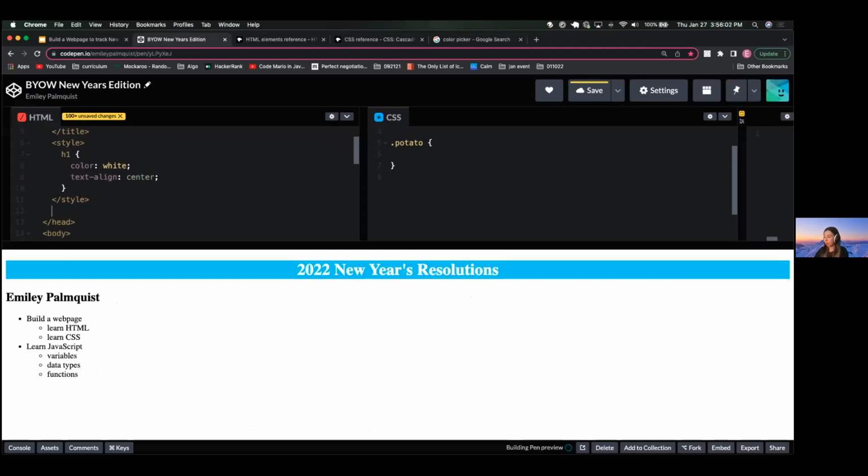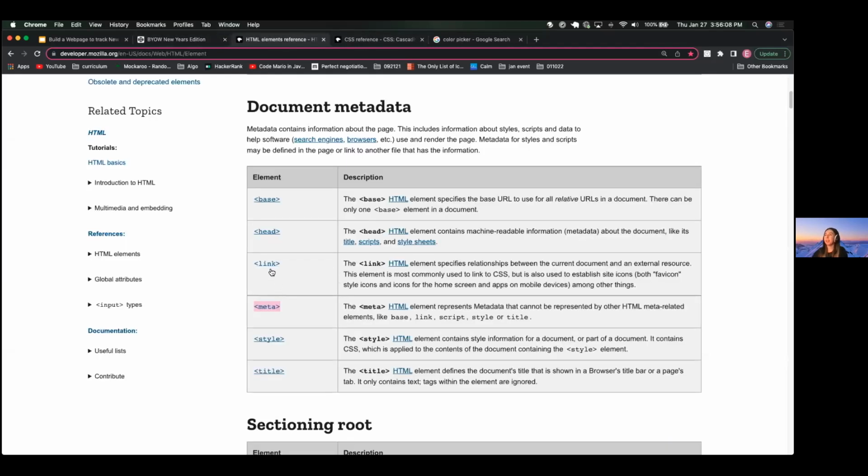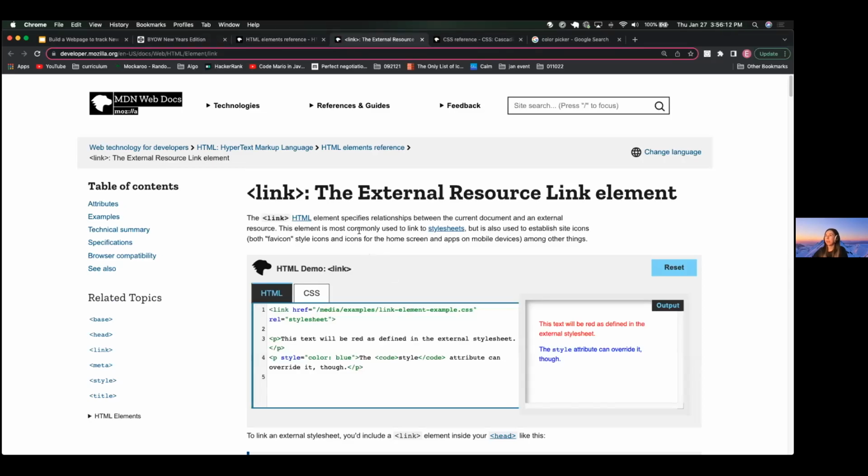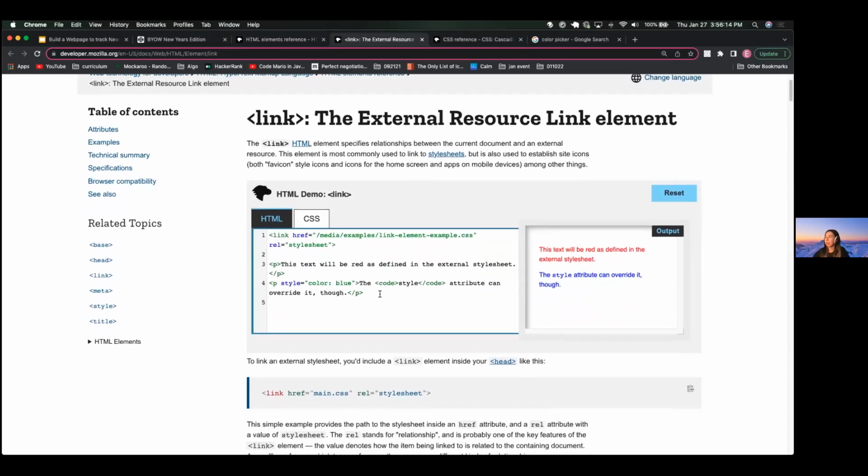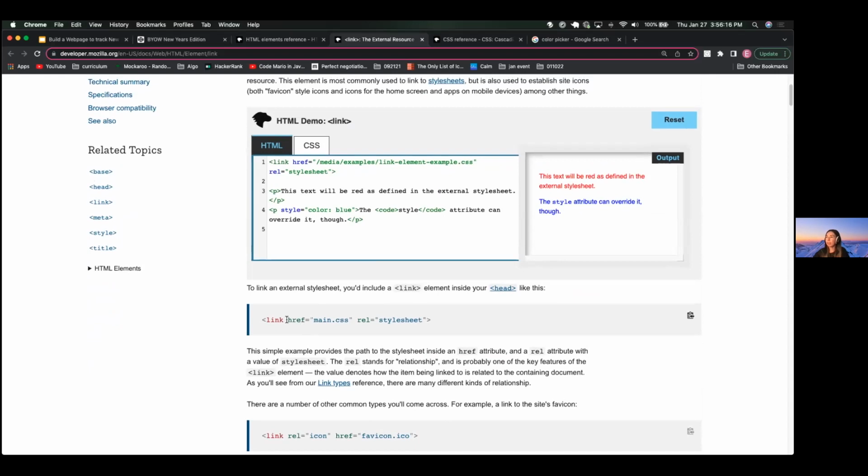Okay, so with a link, we need that link tag. And let's look at the documentation because that's a good thing to get into. We can see here that it has an href attribute and a relation attribute.